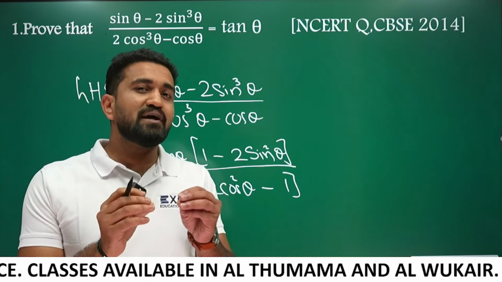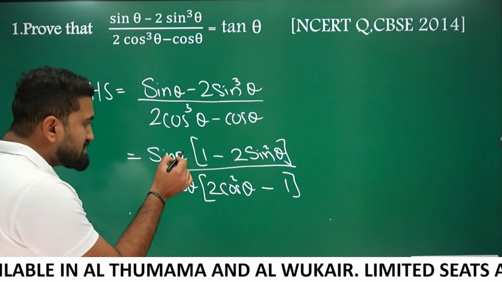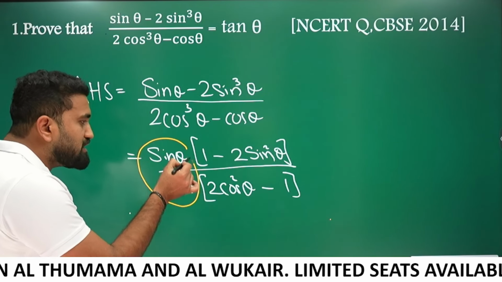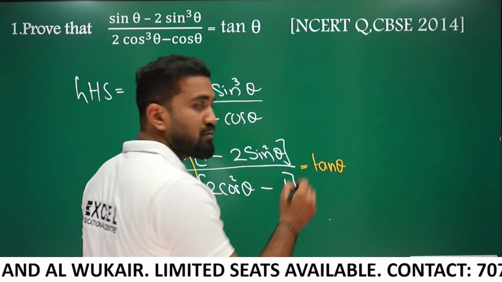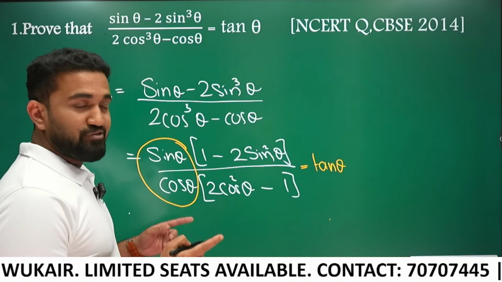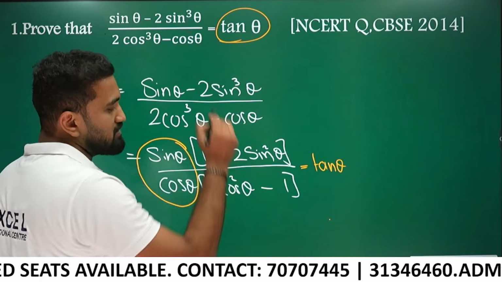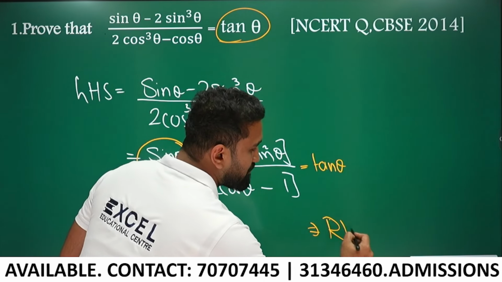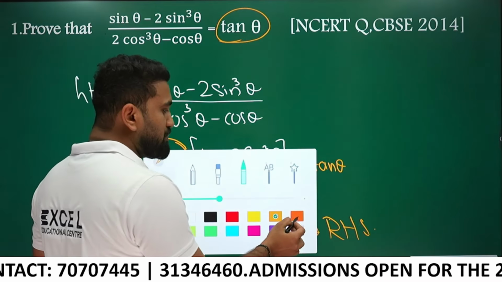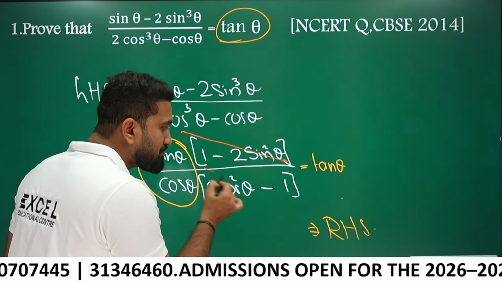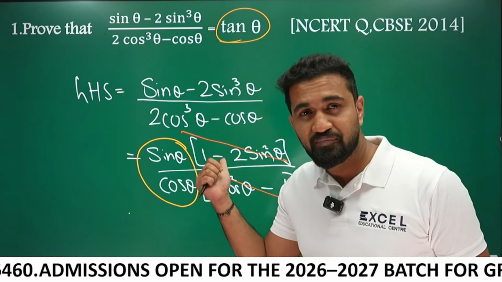Okay, if you know the basics of trigonometry, you can realize that the value of this term, sin theta by cos theta, is equal to what? Tan theta. Am I right? But if you observe it clearly, the thing which you have to prove is tan theta, which means the required RHS. Which means that you need to cancel these 2 terms. But the question is whether these 2 terms are the same.